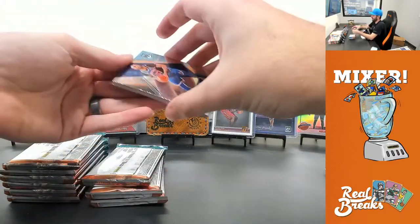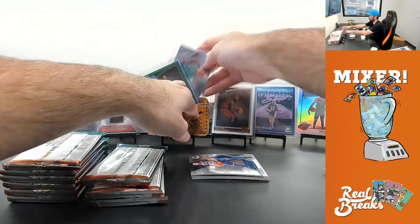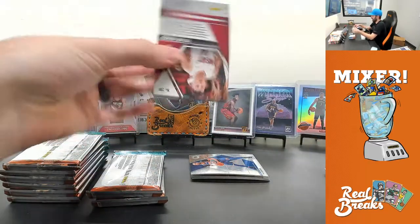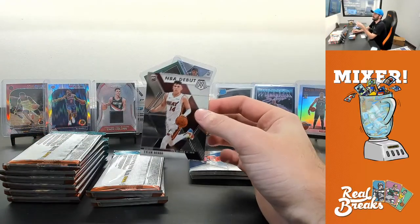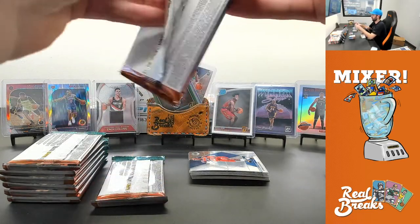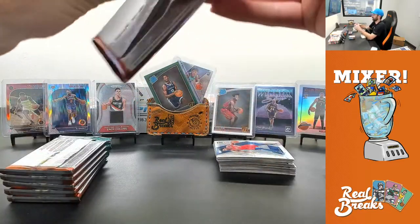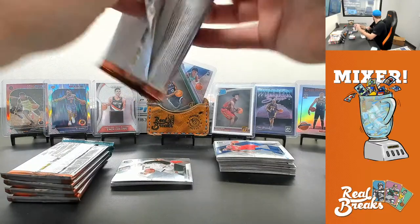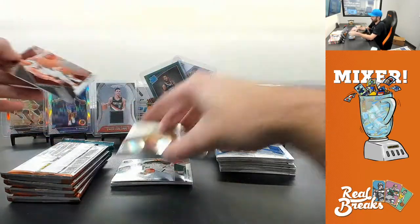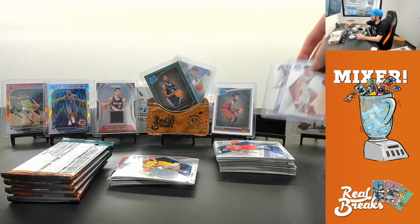Here we go, Derek. John Morant's true base right on the back of the first pack. Again, Grizzlies are going to Derek Jensen. Tyler Herro, I'm liking what I'm seeing. It's just a debut, but we'll take it. Miami Heat to Charles Hamlets. So they're going to have the reactive blue parallels again. I'll tell you, this is going to be the base. So, how about we bump this Kobe? Two Tally Heroes up there.